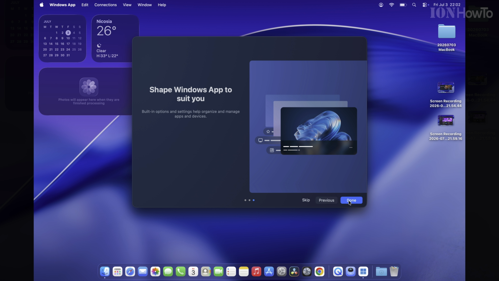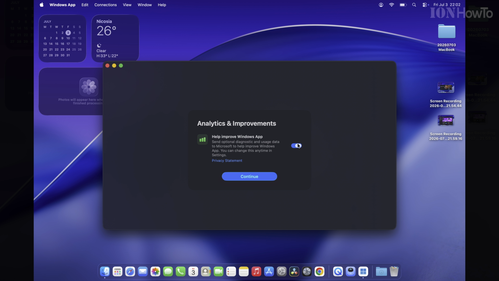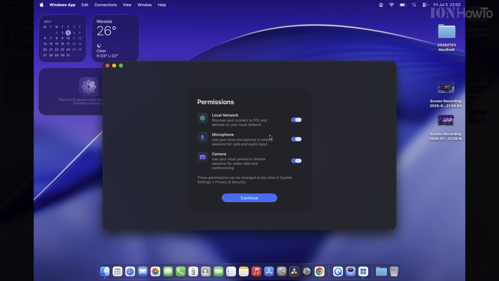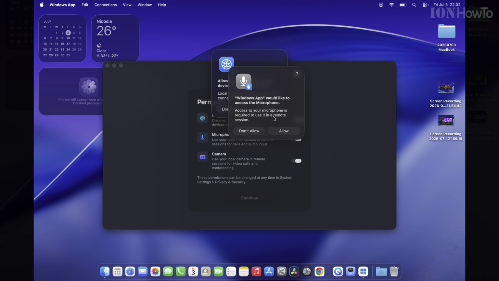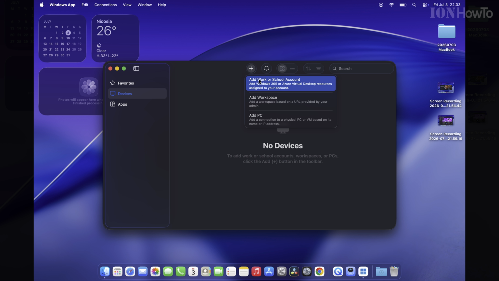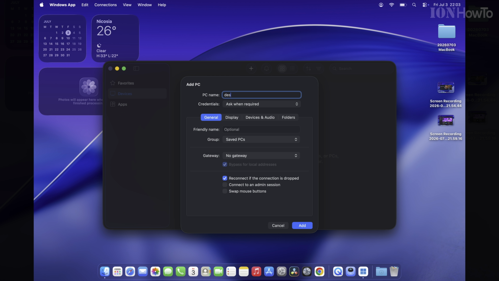And you get some kind of information from here, and you can choose to enable some things, allow some things or not. You would have to allow it to access the network at least. And here I can add a PC. I don't have another type of device. You can give it the name. The PC name actually is the host name or the IP of the computer. So you have to put the IP address or the host name, and then the friendly name is going to be what you see, the display name.